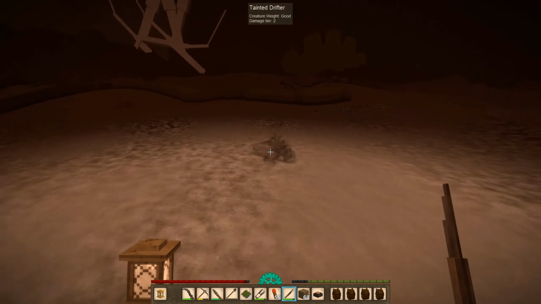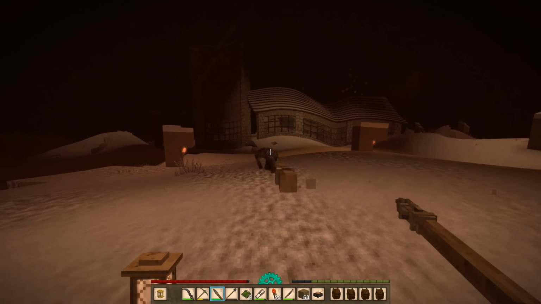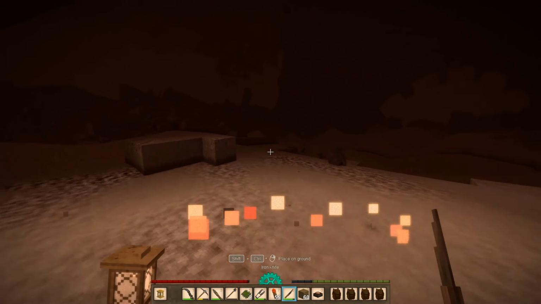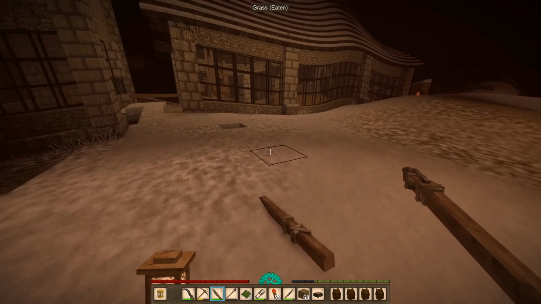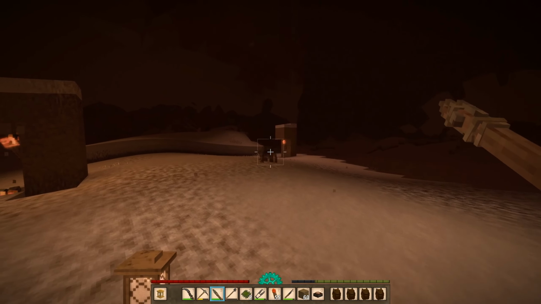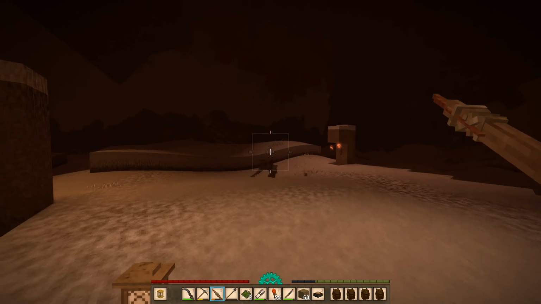That's not a double-headed drifter. And this guy is coming after me, so I guess we'll kill you. Hey, come back here. Oh, no! What are you? Tainted drifter. You're a deep drifter. You're a corrupt drifter. Come back here.